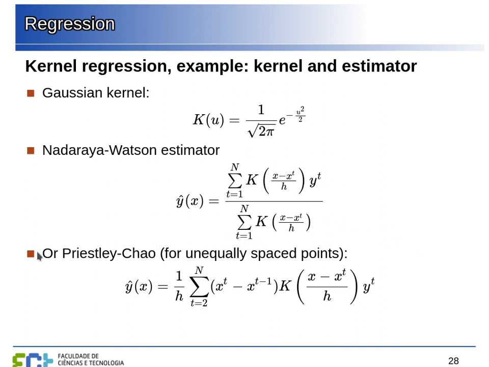There are other estimators. I'm just giving here an example of the Priestley-Chao estimator, which we can use if the points in the training set are not equally spaced. So we calibrate these estimates also by the difference between consecutive points in the training set. This is often used for time series, for example, when we have samples taken at different time intervals, so we can compensate for that. But the idea is the same, to aggregate the contributions of all the points using this kernel function, for example, the Gaussian kernel, to determine how each point contributes to the estimate.